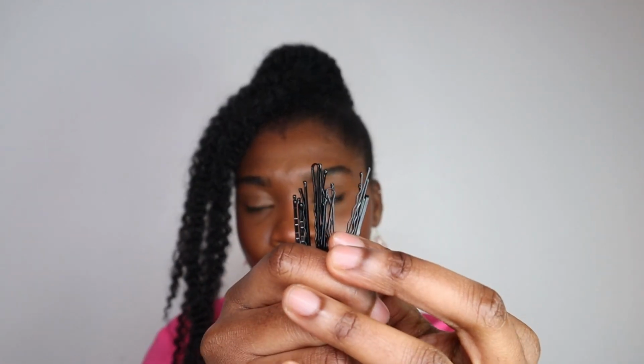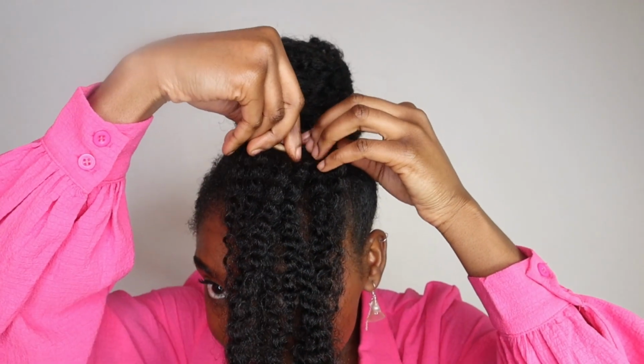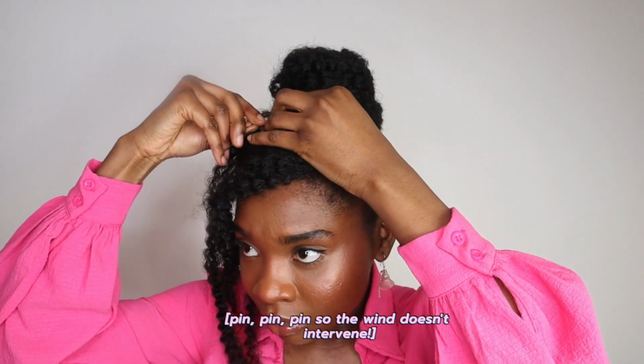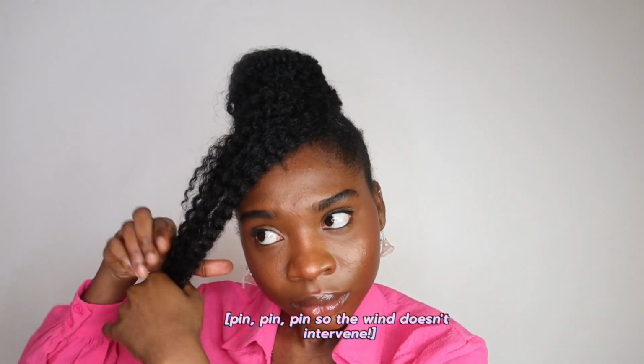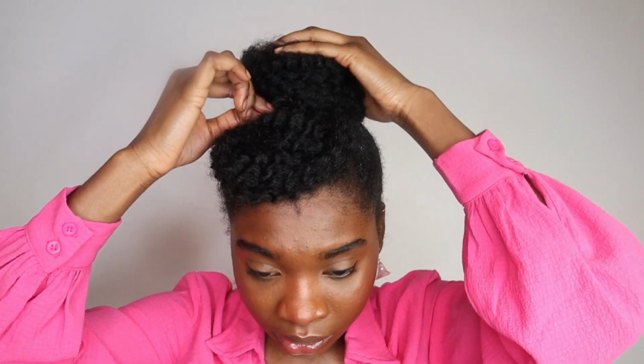I then grab quite a few bobby pins, and you will be needing these for the front section. So I start off by pinning the hair down onto my scalp, and then I tuck it to the side towards the bun. And then I play around with the rest and pin them into place. It takes a lot of pinning and a lot of tucking for this look, so take your time to make sure everything is pinned well into place.